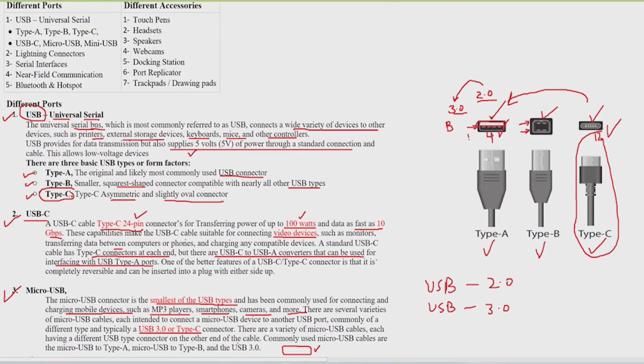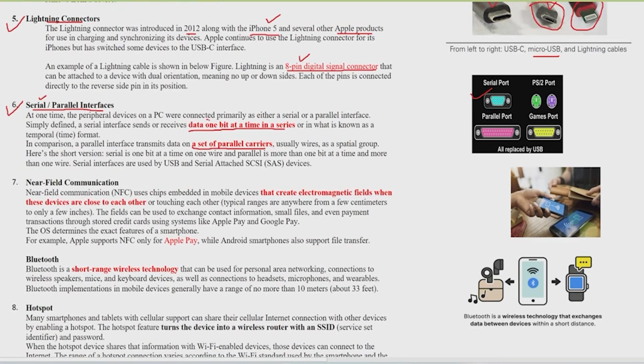These ports were using first one serial connection, and these ports came in two types, parallel also, serial plus parallel. So what is the difference? In serial we can transfer data one by one, bit by bit in series, and in parallel we can send data parallelly. So what was the parallel port used for? Parallel ports were basically used for printing and other types of devices.